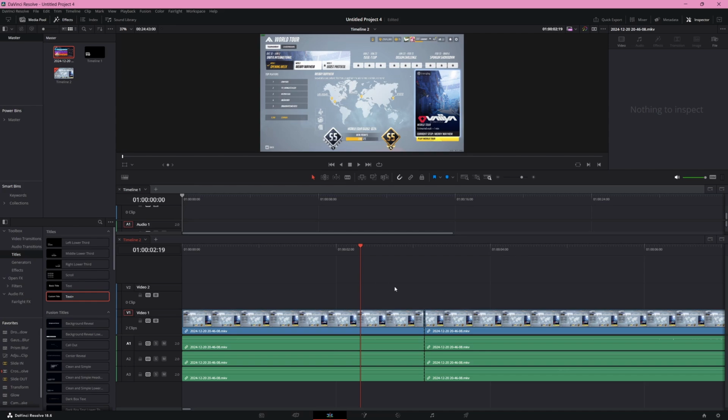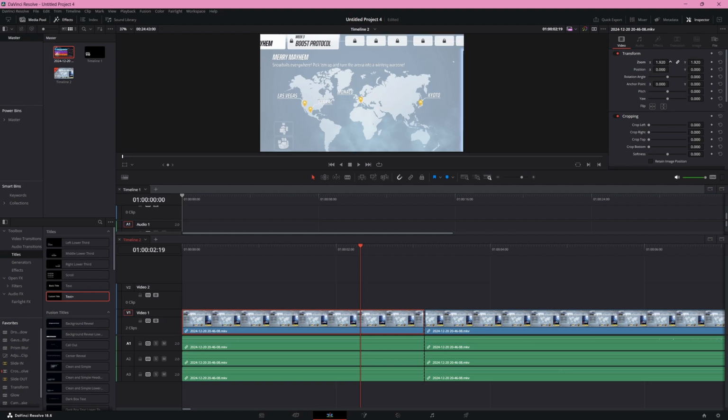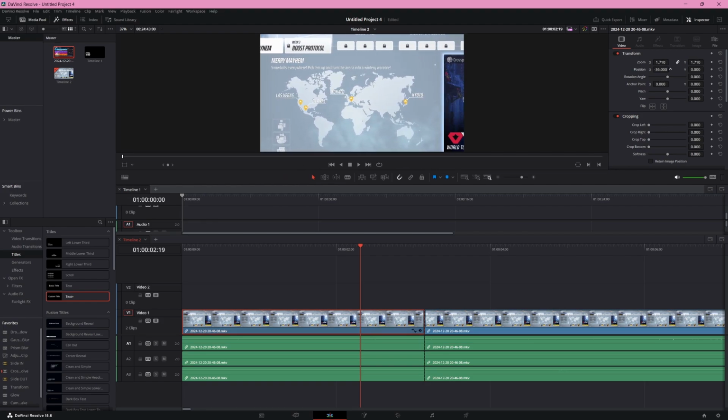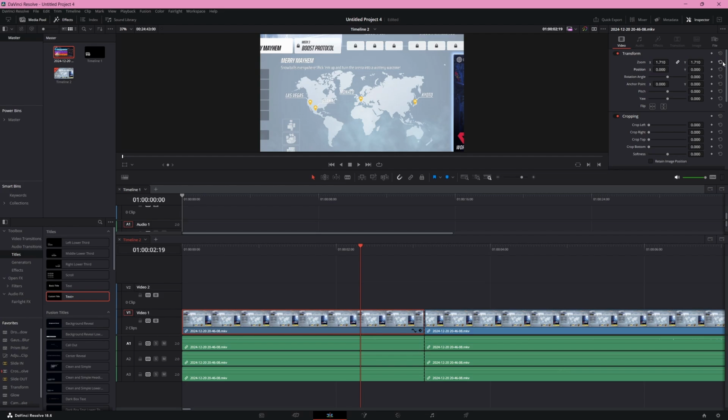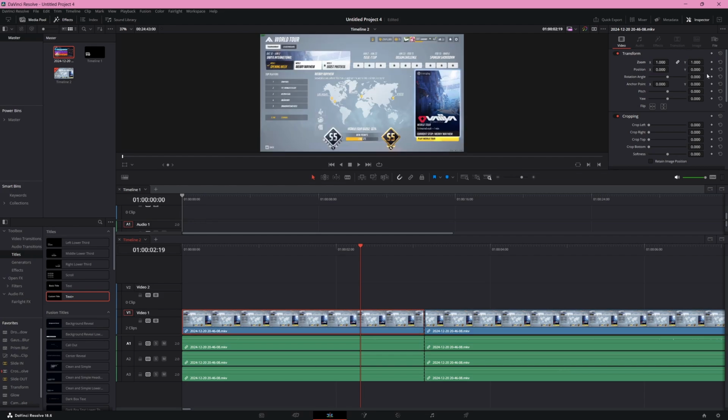All right, the next thing I want to talk about is using transform, which is quite simple using the inspector up here. You just grab whatever video clip that you're looking at, and you have a bunch of settings here. So you can adjust the zoom, or like the left, right position, up, down, etc. And you can hit these little reset wheels up here on the right side to reset to whatever the default is. There's a ton of other stuff here: cropping, composite modes, opacity, stuff like that. The inspector has different info depending on what you're looking at. So if I'm looking at the audio here, I can adjust the volume, pitch, equalizer.